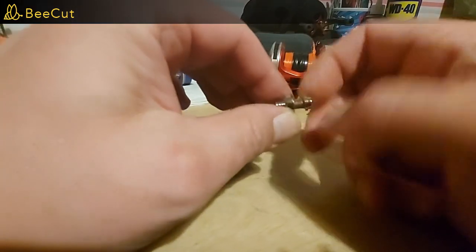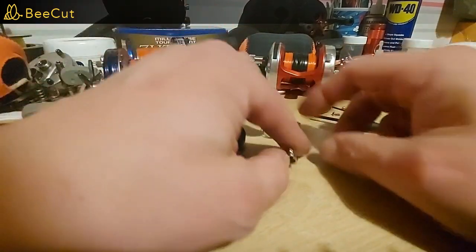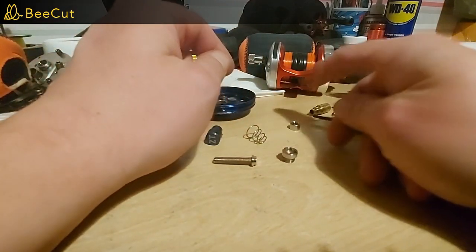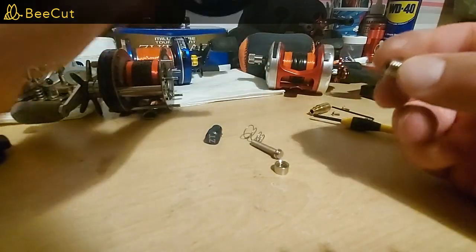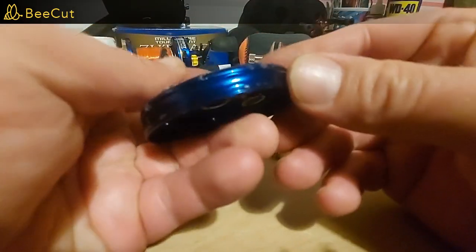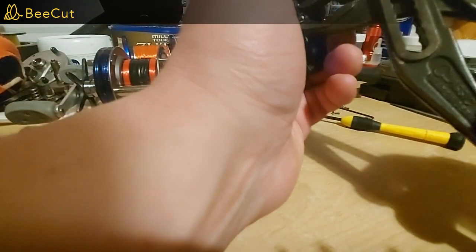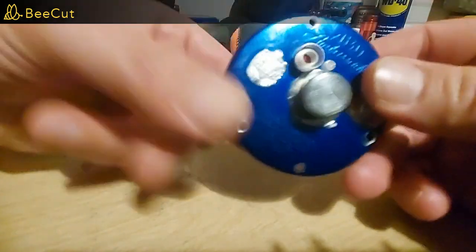Let's fit this thing and see what difference it makes between having no mag in and having a mag. It's very simple to fit — you basically have a knob with an Allen key, a shaft, a wheel magnet, a spring, the inside collar, and the outside boss that screws into the side plate. Push the inside bit into the hole, take the outside collar, tighten this up — which it has done. Or you can use a screwdriver. It's fairly tight in there. That's it fitted.